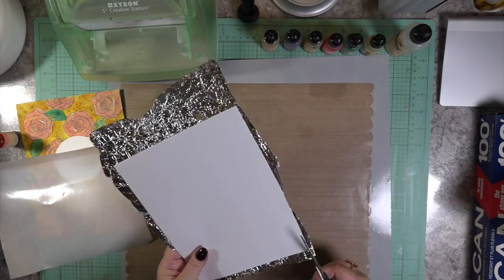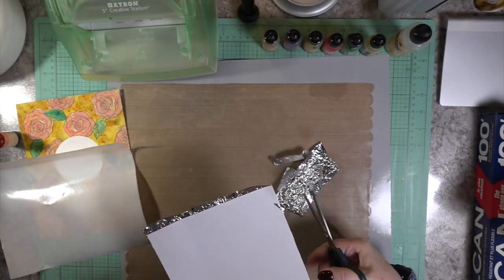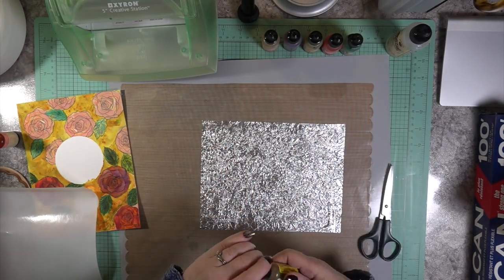That works perfect too if you don't have a brayer. Just something where it'll slide and flatten it. Taking my scissors, going around there. Fun, fun, fun. If you want a technique that just lets you have fun, this is one of them.